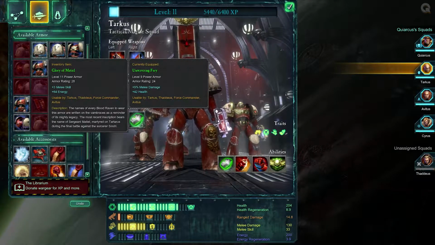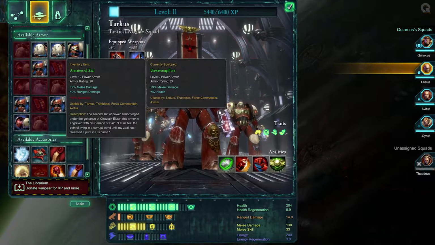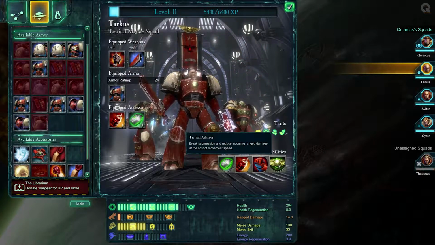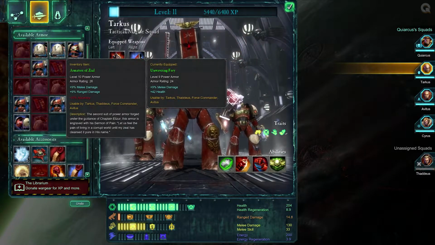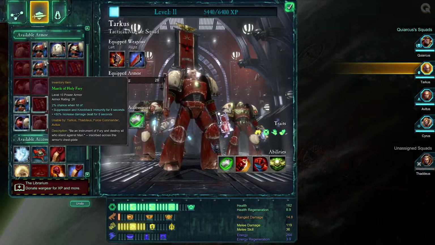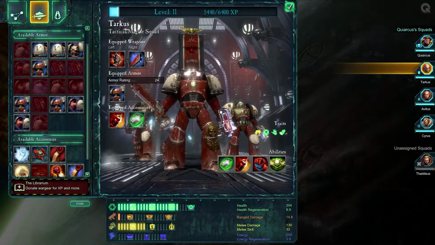Glory of Matiel. 3 melee skill, 64 energy. Now, question is, does tactical advance last as long as his energy does? Because if so, that would be quite a useful ability. We'll give it to him anyway. Should increase his melee damage. Oh no, it doesn't. It reduces it, because 9% melee damage. We'll keep that for now then.